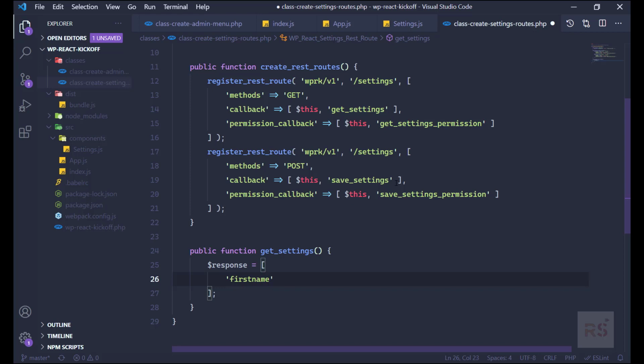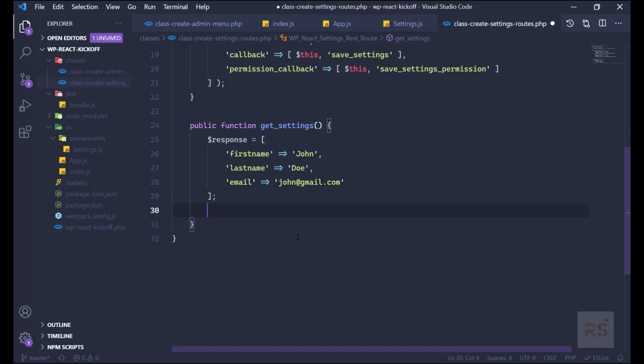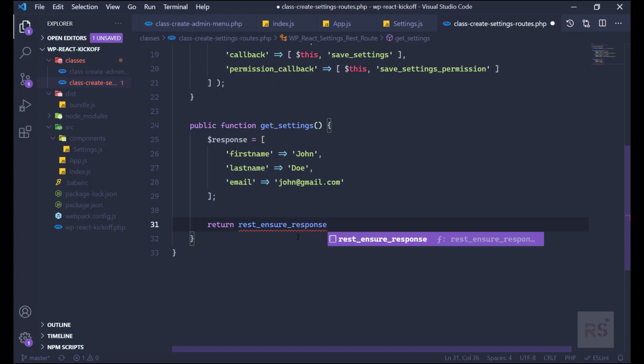First name, let's say John, last name, let's say Doe, and the email, let's say john@gmail.com. And finally we need to return this response. So let's do return rest_ensure_response, and inside that we are going to send the response variable.